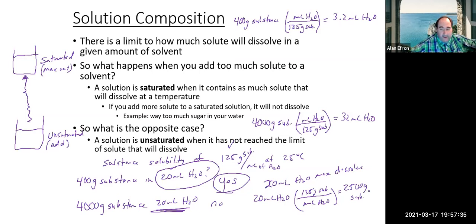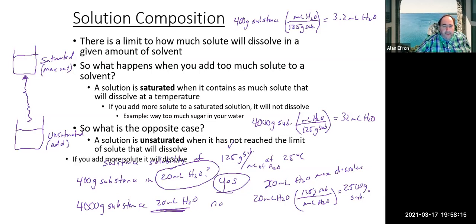Up to about 2,500 grams at 25 degrees Celsius in my made up example here, all of that 2,500 grams should dissolve. If you decide to go to 2,502 grams, you'll get 2,500 grams to dissolve, but 2 grams of it will not dissolve in that 20 milliliters of water. So again, you could use values given to you in a problem and do some calculations. They're really just conversion calculations to figure out how much you could dissolve and what some things' actual solubilities are. Question on that?